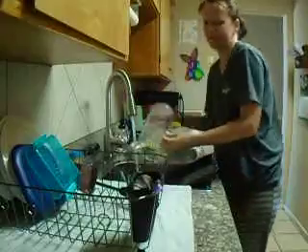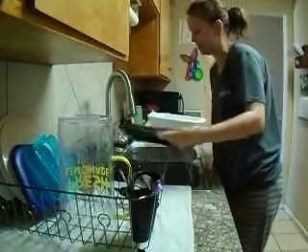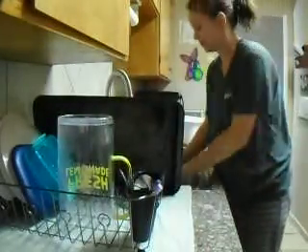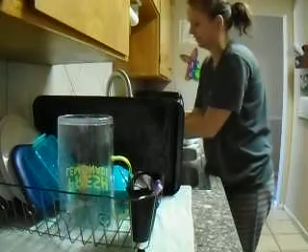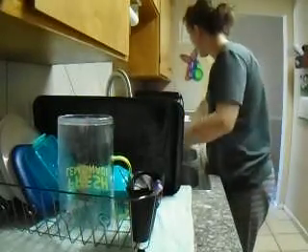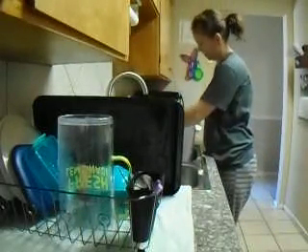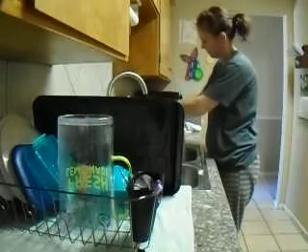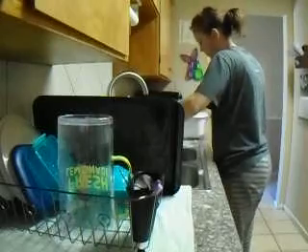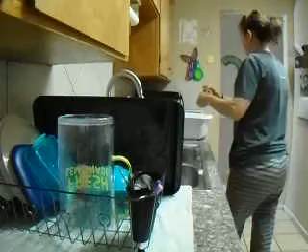Sometimes you just stick with things you grew up with — a certain way you dry a dish or tie a trash bag. If your mind and body get used to it you kind of just always stick with it. I don't always dry my dishes — most of the time I just wash them and let them air dry. We are going to go ahead and get the bucket and this gets bleached out every week or so. We're going to dry these dishes up. That takes a big chunk of your cleaning time right there — 37 minutes and 45 seconds. I need to mop too, I don't know if I'll get to that.